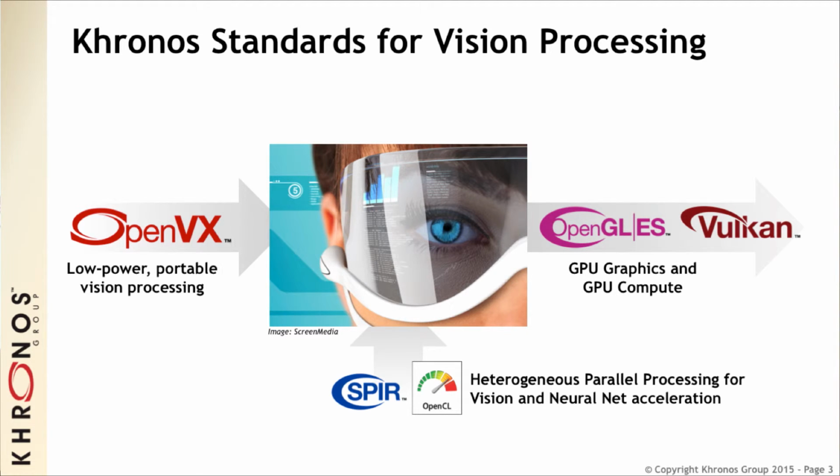And last but not least, because a lot of systems today actually do use GPUs for vision acceleration, it is relevant to briefly talk about the GPU graphics and GPU compute APIs: the traditional generation OpenGL and OpenGL ES, and the new generation GPU API, which is called Vulkan, which is just about to ship. So I'll give you some insight into that too. In fact, let's start there, and then we'll work backwards towards OpenVX.